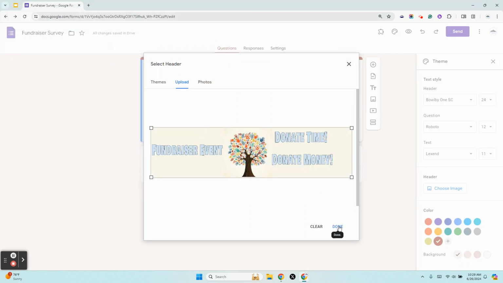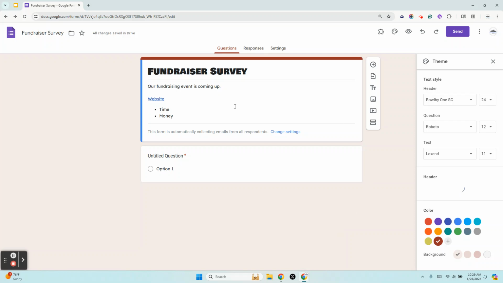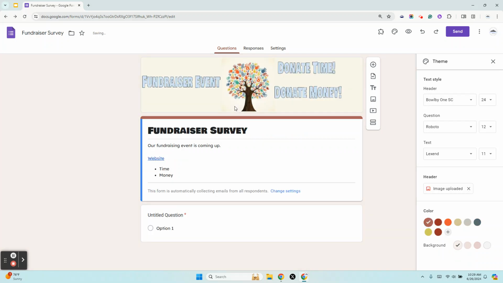So this is it, and then I click on done. And now I have the image I want, and in addition, some other items here as well. So if you're interested in learning how to do that, you can do it very easily by creating a Google Draw, customizing the size to 1600 by 400, editing it and downloading it as a PNG. There's a video link in the description here that shows you exactly how to do that.